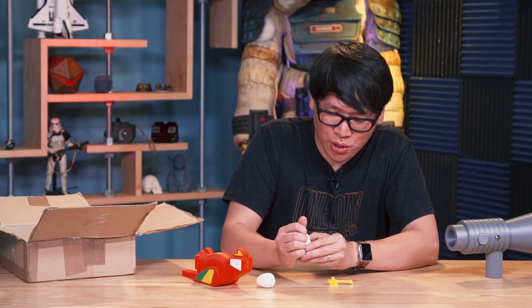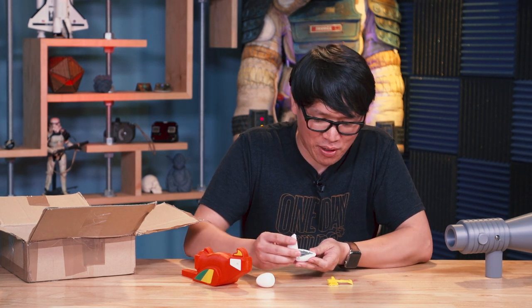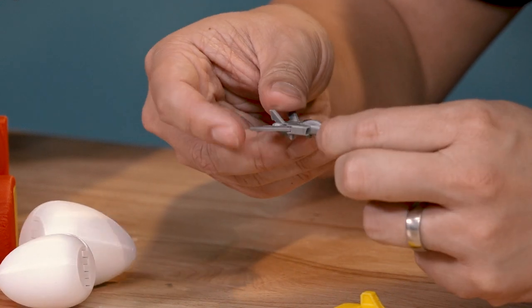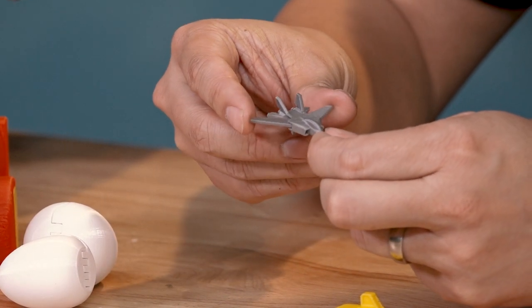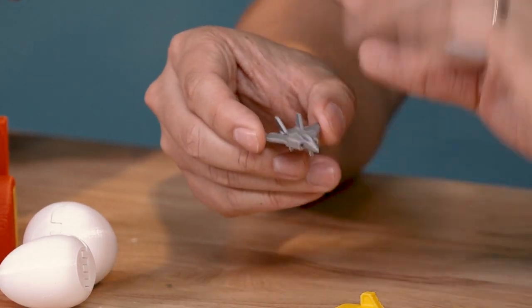I'm gonna pop open this other egg. And oh, I love this. Check that out. That is a print in place fighter jet. Yep, with movable wings. Oh, so charming. His entire process and the printing is on his YouTube channel.